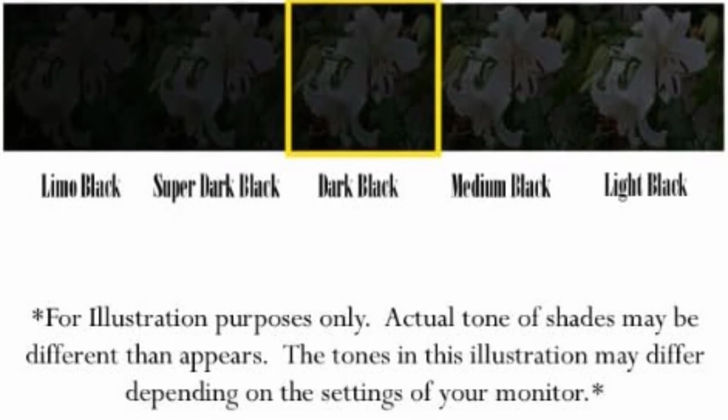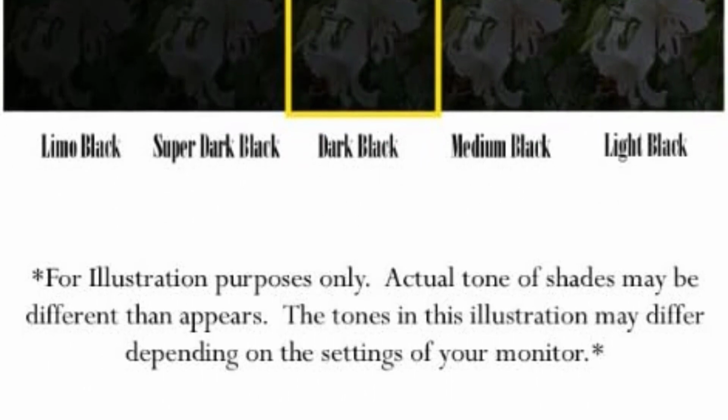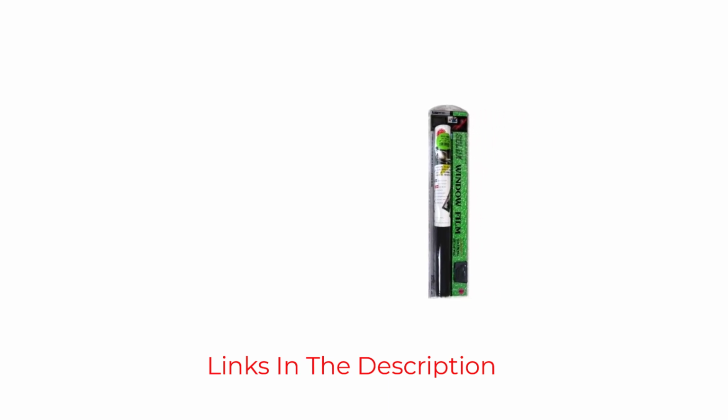Another disadvantage of going with this window tint is that it only comes in 1 VLT percent. If you want 10% VLT, it's fine. But if you're looking for anything else, this window tint doesn't have it. In the end, if Solix D Window Tint is right for you, it all comes down to if you want 10% VLT and if you trust your abilities. If you do, you can save yourself quite a bit of money by getting this one and cutting it out yourself.